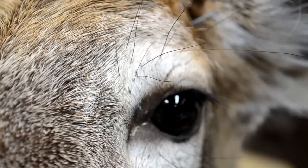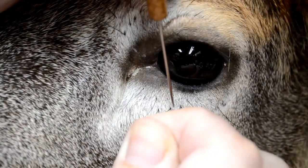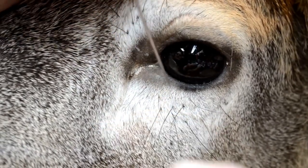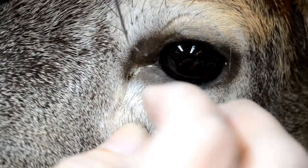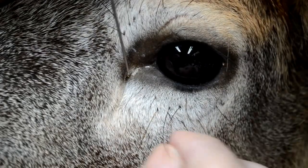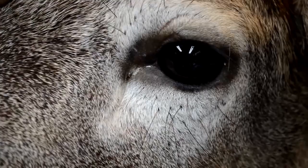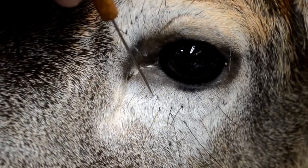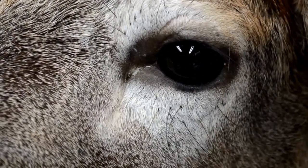And you have the same thing with the lower feeler hairs below the eye. You grab hold of one, bring it forward with your fingers, get in down at the root, and bend the root forward. All size feeler hairs do the same thing. You don't want to pull so hard that you pull them out. If you do, you need to take your tool, make a hole, get a little drop of CA glue, pop it in the hole, and reinsert the feeler hair back into the hole.